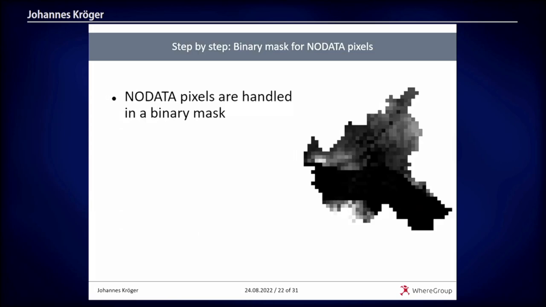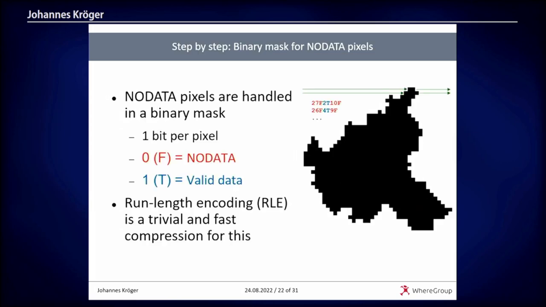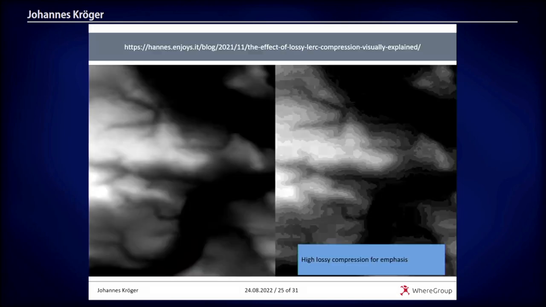So what does it look like? Let's skip this because I don't have the time sadly. I made a very, very high compression on this example, right? So the left side is some elevation data, uncompressed, and on the right side, I made a very, very compressed version of it. I said, like, you can make it to 10 meters of accuracy. I don't care how it looks like. I don't care how bad it is, just to look at what happens, actually.